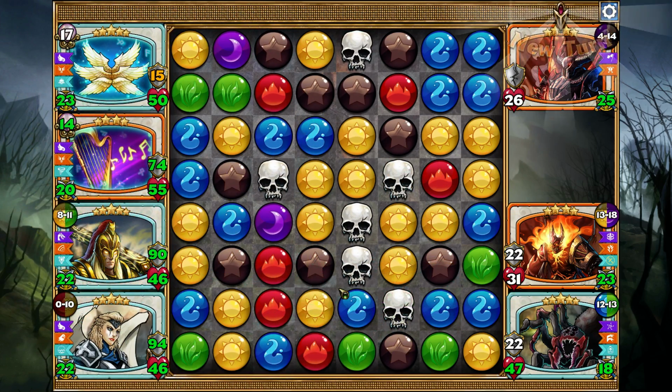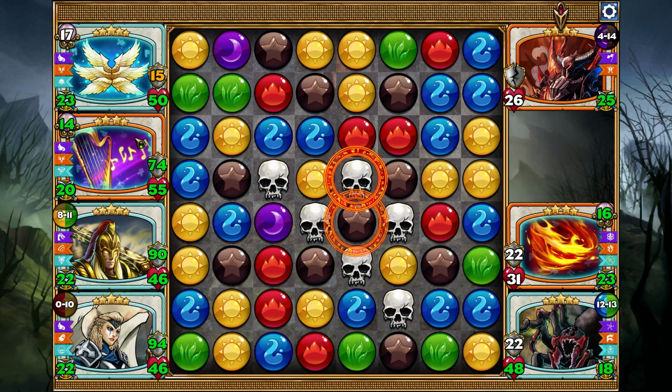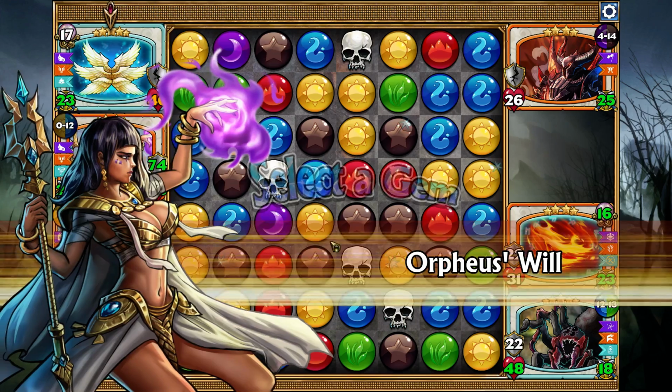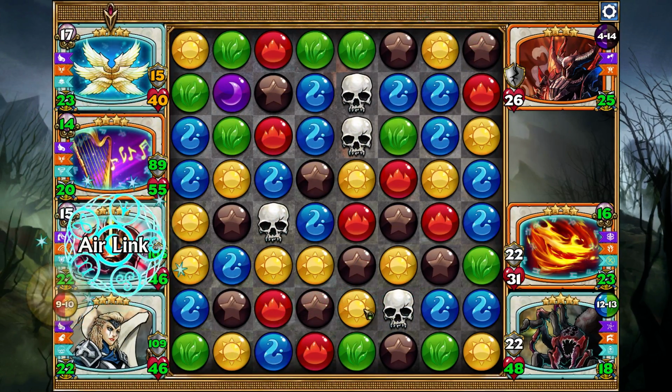Well, we got it, but we didn't get an extra turn. So I don't know how I feel about that. He'll take the skulls. He's getting dangerously close to casting his Inferno King. So let's just kill it out. Actually, we can't kill it out. Oh, now we really have to play it risky. We have to get a yellow on this, or enough yellow to get Paladin up. Luckily, we do get it. Plenty of mana.